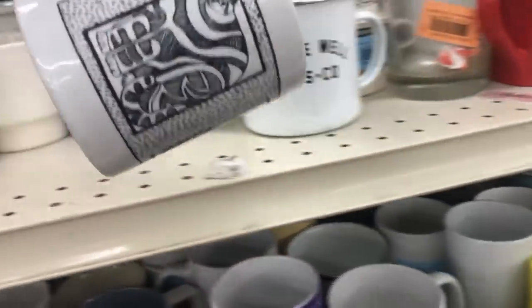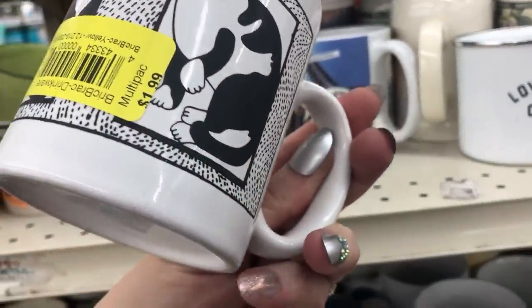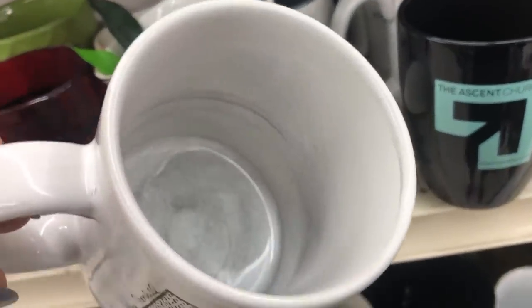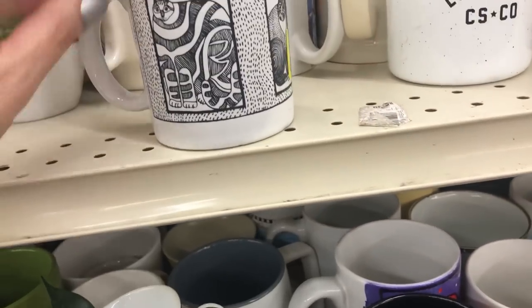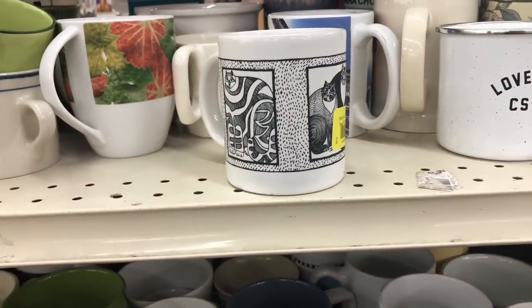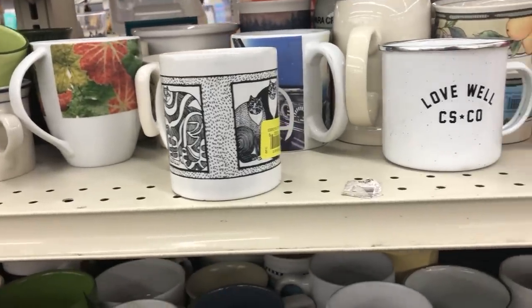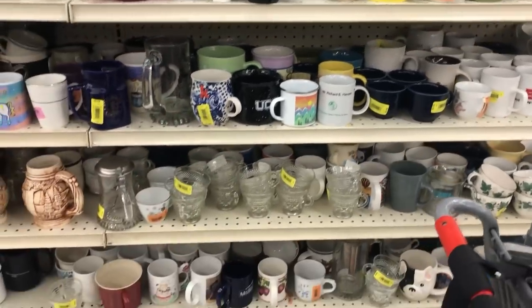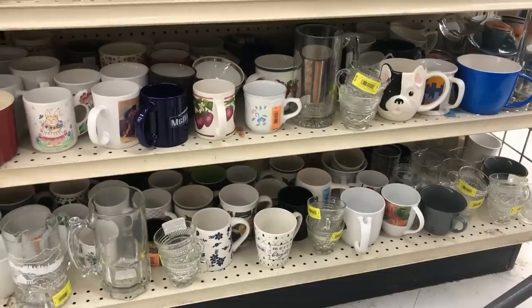I'm going to pass on it. This is Vintage Family Line by Anna Tomhill — this is about a $15 mug, actually, plus shipping on eBay. All of that utensil scratching would probably come out. I was hoping it was going to be something like NG and Taylor, which sells for a lot more. I'm going to get out from underneath this speaker — over and out for this aisle, headed back toward the artwork.